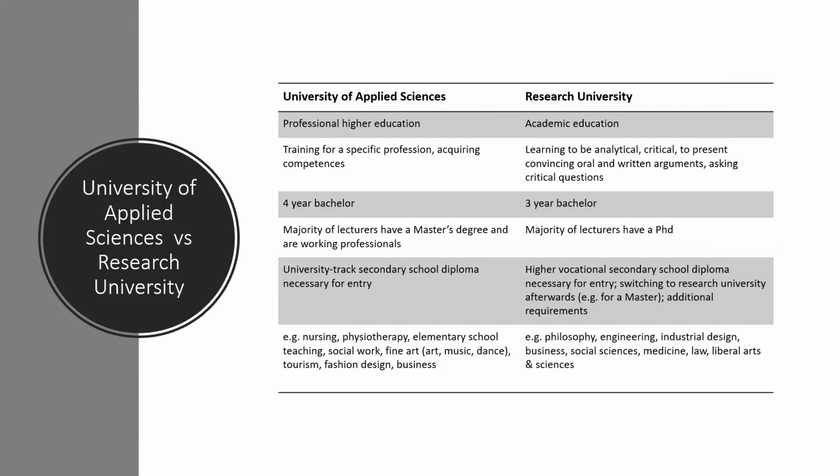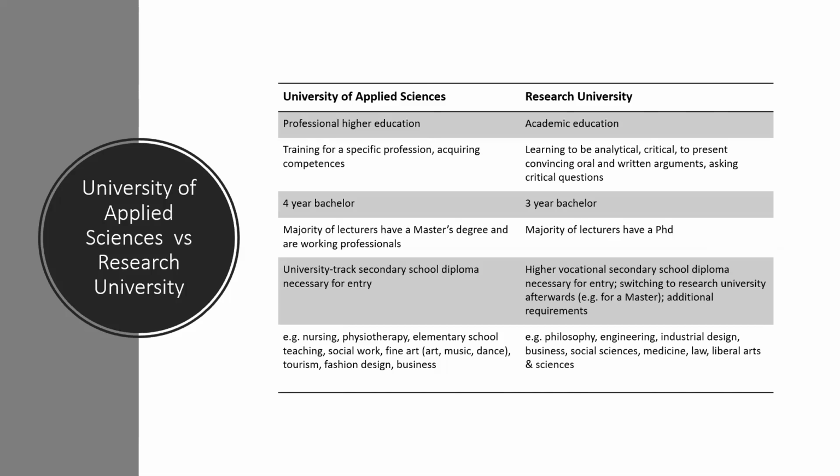Now, European universities also have the research universities, which within the UK context may be more what we imagine a university to be, the traditional theoretical academic education. Rather than studying the how you would do something in the University of Applied Sciences system, in a research university, you're going to be studying why you might do something. And this is going to be very heavily based on lectures, on learning theory, on reading books, potentially labs and things on the science side to get a 3-year bachelor's.